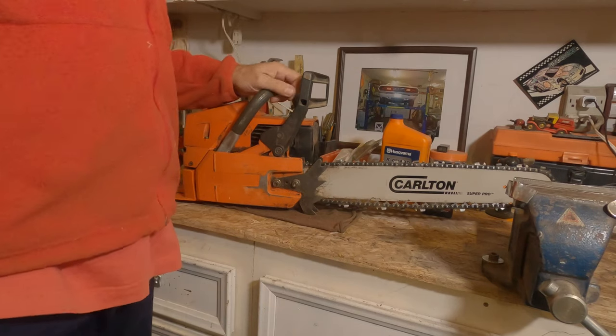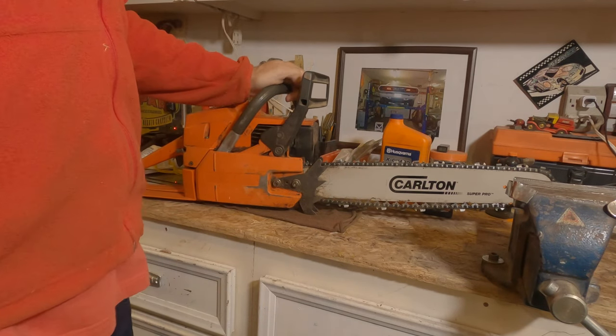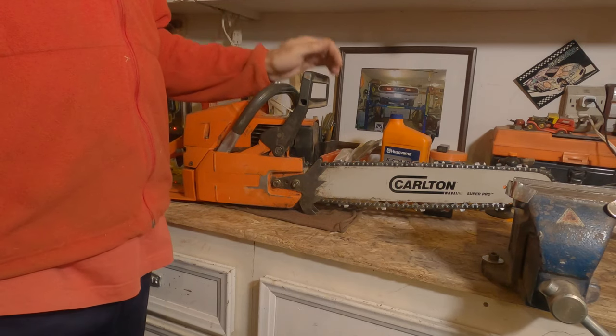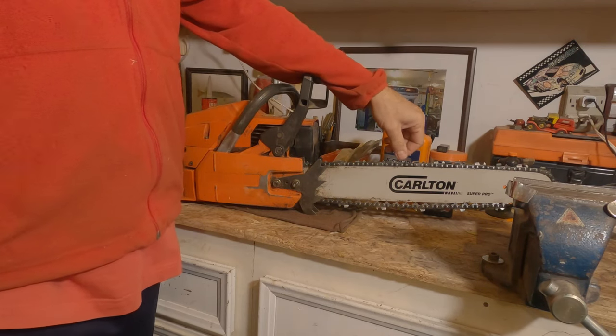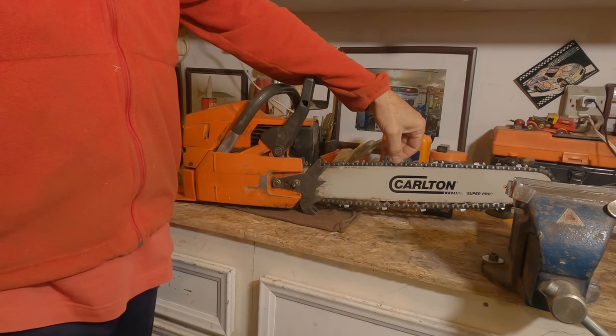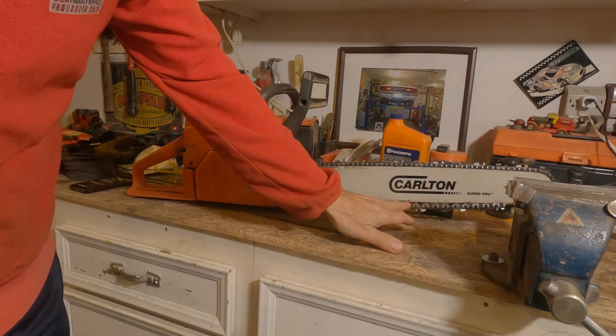Right, so I just brought this back in the shop here after cutting some of that wood. Last few things I'll say for this video on chainsaws. Number one, the tension on the chain. As you saw right at the beginning of the video, I mentioned that this chain was just barely tight enough, I thought. It was a touch loose. And now after using it for the first time in the season, I do notice that it's fairly loose.